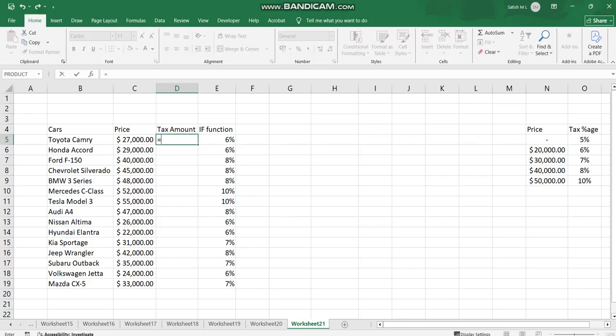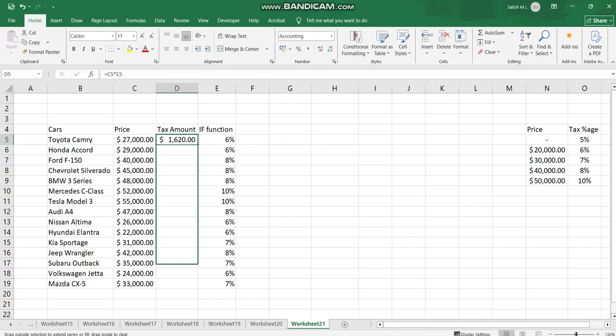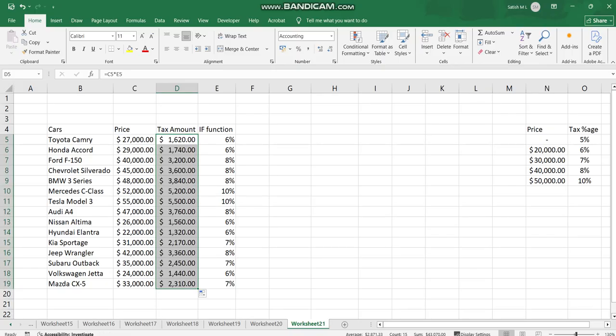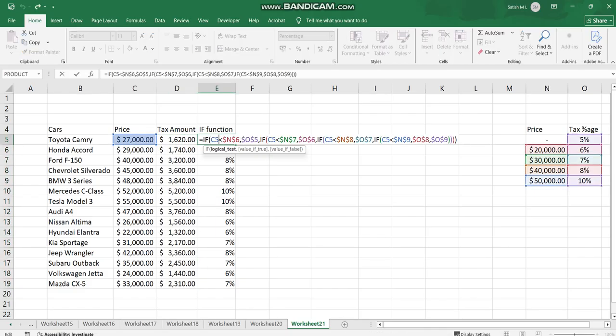So for that I will use the formula equal to C5 times E5. Press enter. So this is the tax amount. I can simply drag and drop it. This time it is all proper because both must change. So this is how you can use the nested if function in Excel.